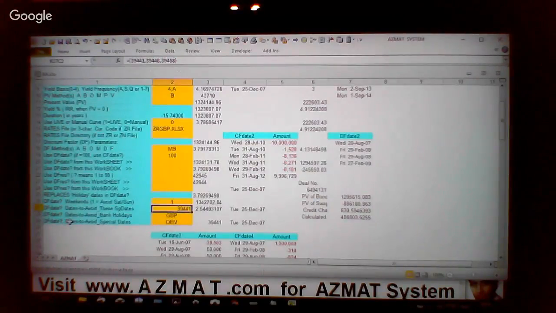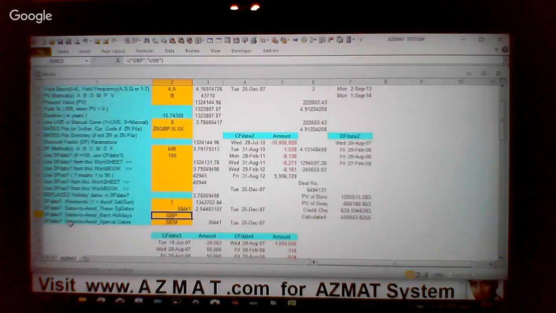You can also say dates to avoid bank holidays of this currency, for example GBP and US dollar, not just one currency, several currencies as an array. Not any number, because there is a limit to how many you can fit in one cell, but it is reasonably long, so you can specify the various currencies if you want.